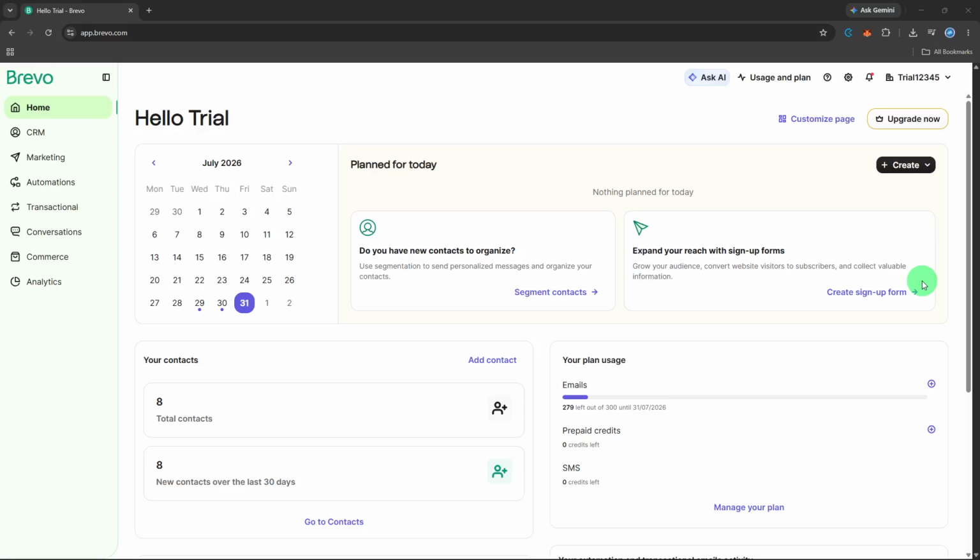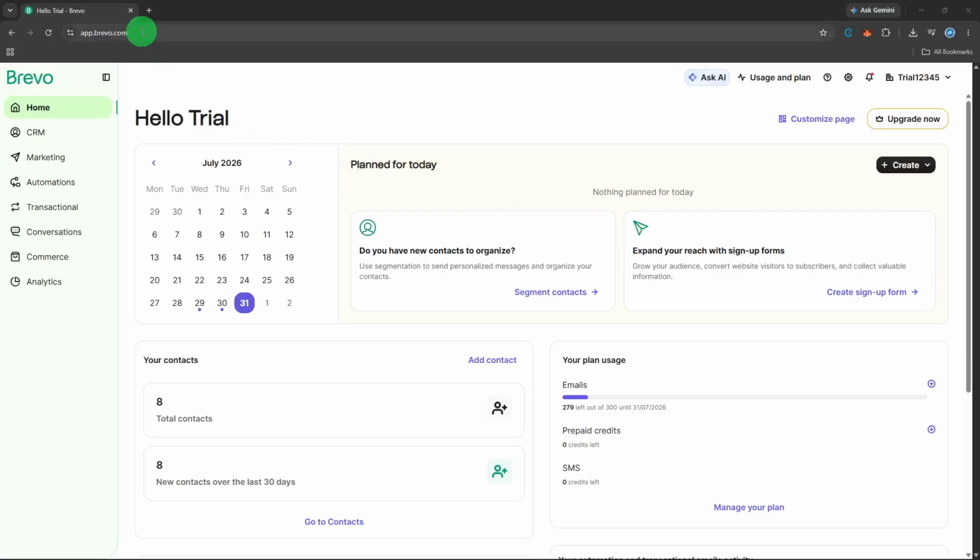To personalize an automation with conditions in Brevo, you add a conditional split inside a workflow, then configure different actions for the yes and no paths. This is how you send a VIP offer to some contacts and a standard welcome to everyone else, all from a single automation. Let's log in and build one from scratch.